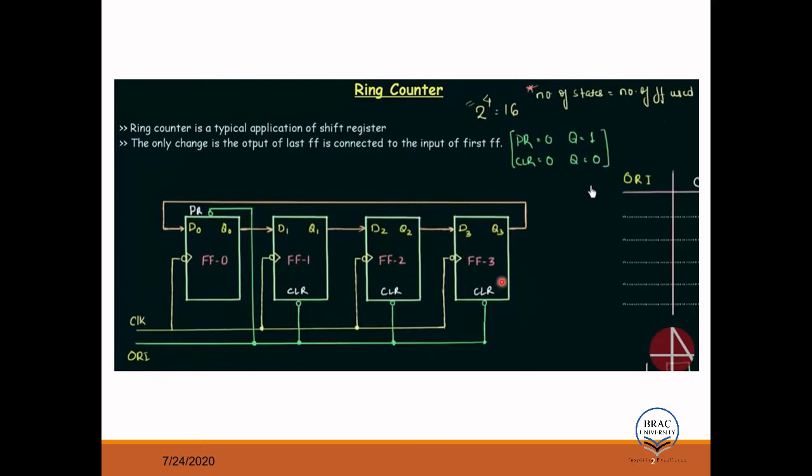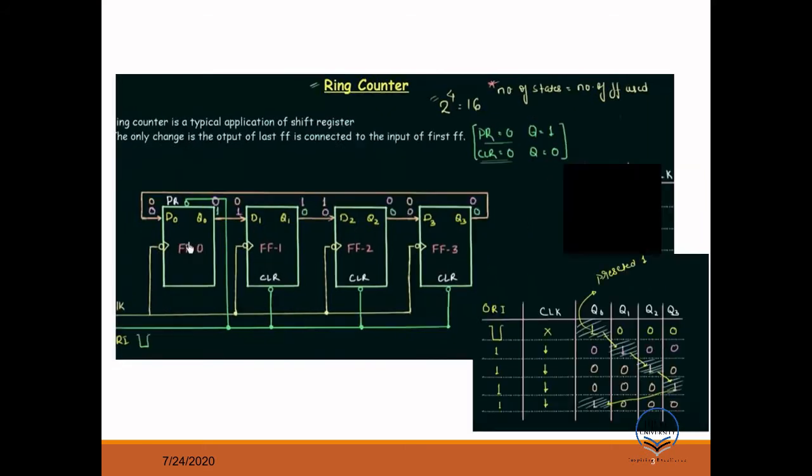Okay, and one more thing is previously the number of states was not equal to the number of flip-flops, right? So the number of states was 2 to the power p, where p was the number of flip-flops. But right here you have 4 flip-flops, so you have 4 states as well. It's not 2 to the power p, right? And it will count the same 2 to the power p minus 1. That means 2 to the power p means 16, 16 minus 1, so 0 to 15 it will count, right? Okay, take it here.